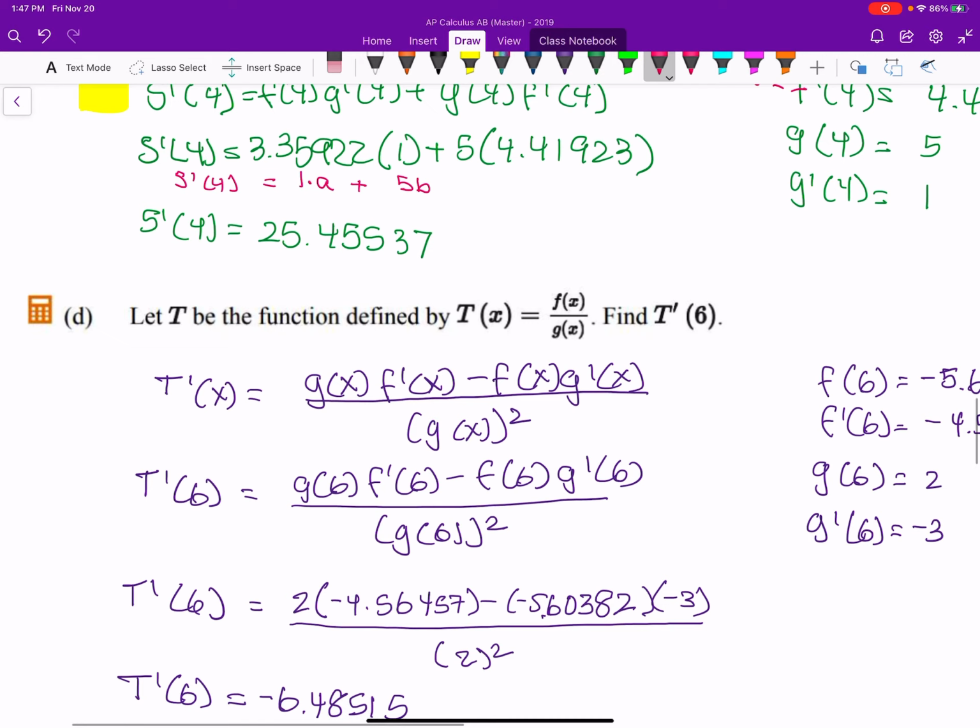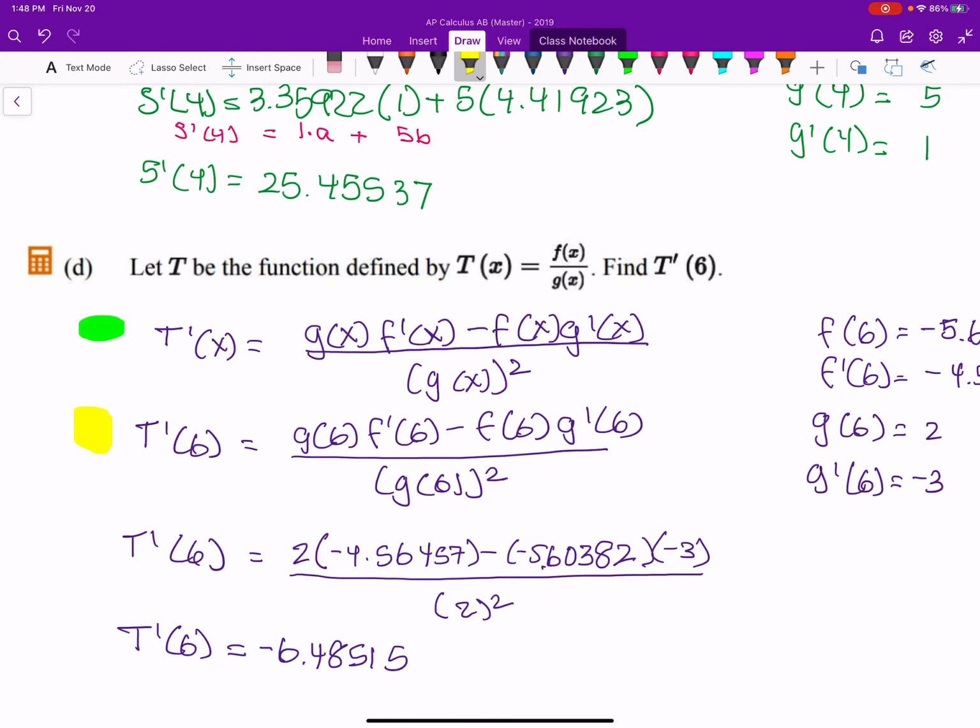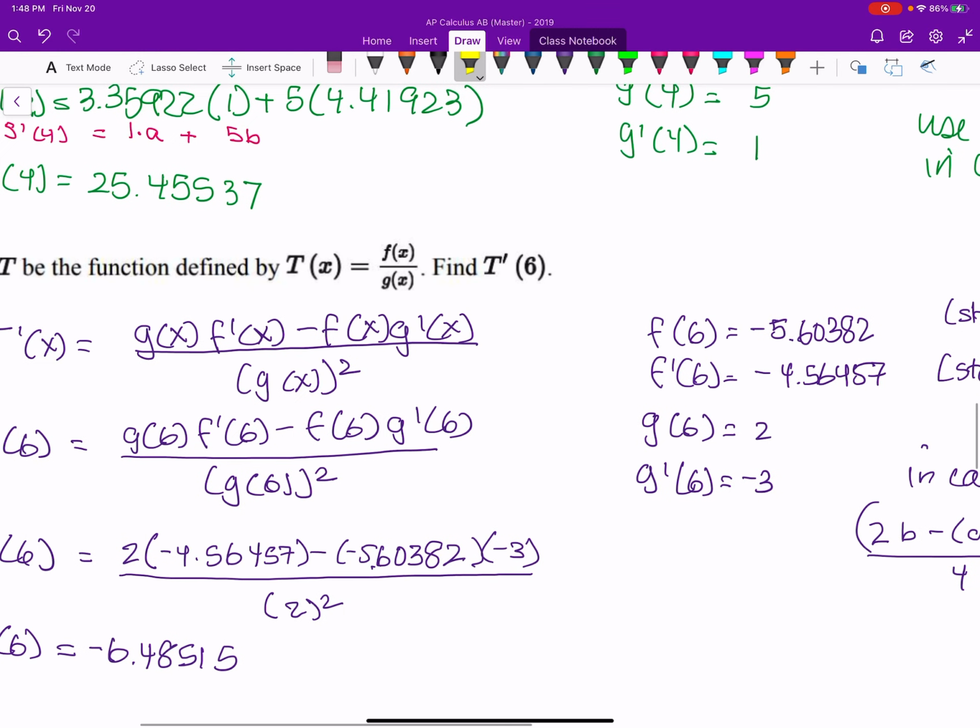For the next one, you're going to use the quotient rule. It's just a lot of practice of the rules. Again, here, is it necessary? Here, no, as long as they can see that you did the rule. So at least one of these two needs to be there. The yellow one for sure, the green one, not so much, but it's a good habit to have. And again, we're going to do a ledger.